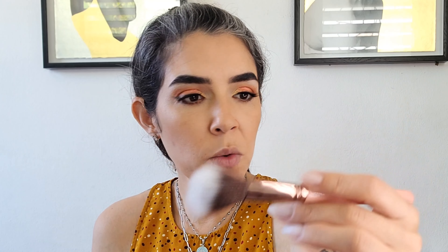Now I'm going to go for the Benefit product, which is the Georgia Golden Peach Blush. I don't mind a peach blush — that's one of my favorite shades, along with mauve shades. This retails for $30. It has almost a sheen to it — I think almost all the blushes from Benefit have a sheen to them. Since I want a soft application, I'm going to use this Luxie dual fiber powder brush, the 516. I'm coating the bristles and working it towards my temples, as always.